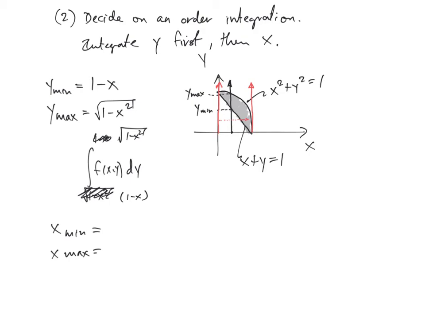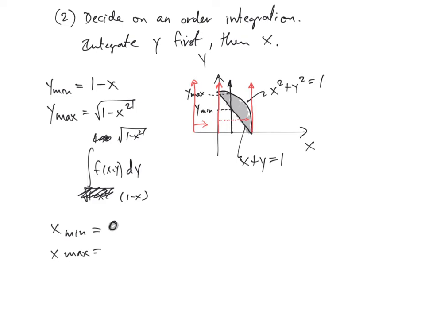I mean, if I draw it over here, it's not touching the region of integration. So I keep pushing it to the right until it first encounters that region of integration, because I'm only integrating over this region. That happens at a value of x equal to 0. So my x min is 0.